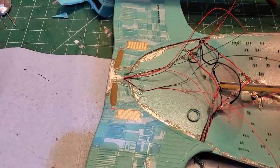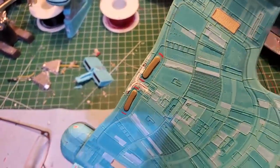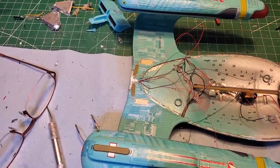There we go. Get that all set in, covered over, let that set overnight. A little bit of touch-up painting, and voila.